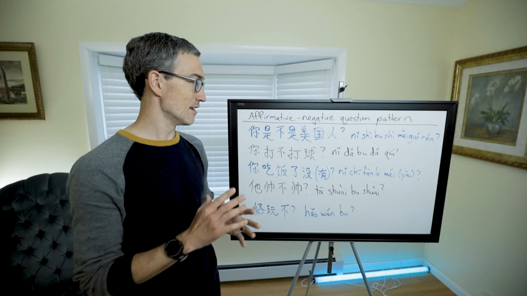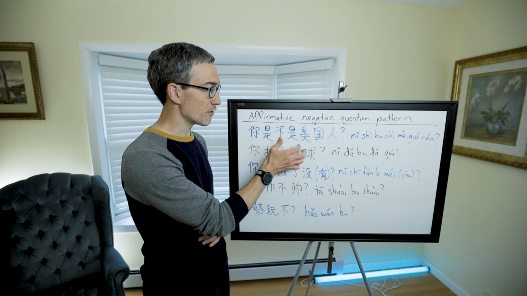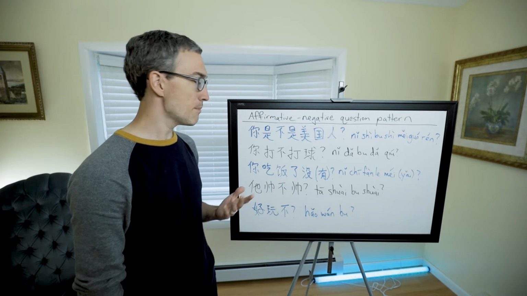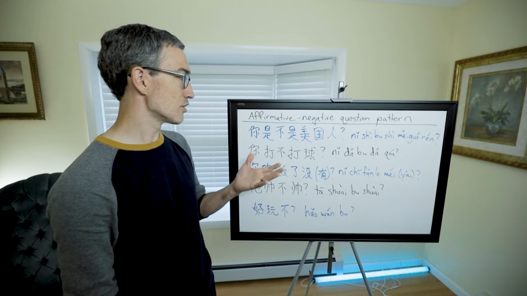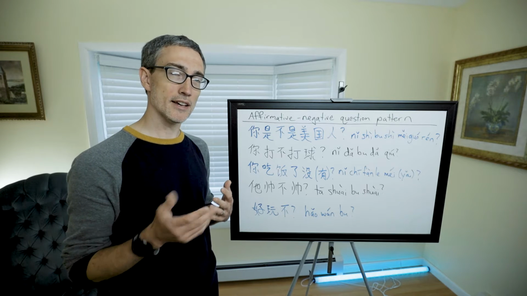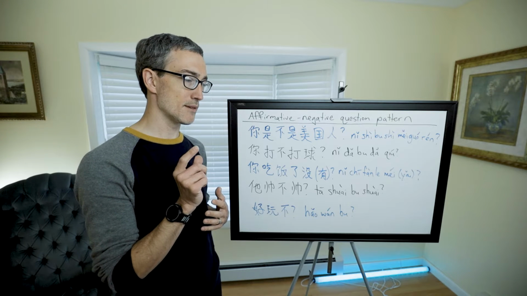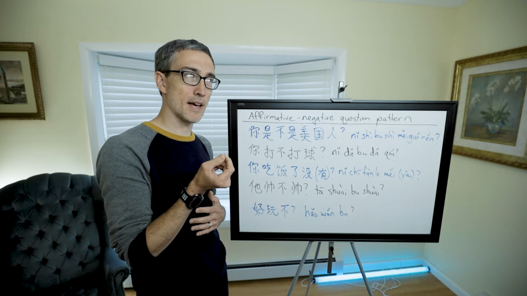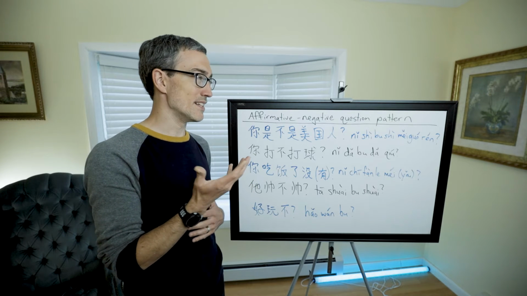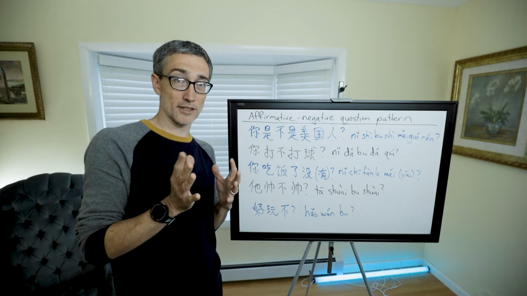That's important because this way of doing the affirmative and then a negative form of the verb side by side like that makes it into a yes or no question. It means the same thing as a ma. If there's a difference, I think maybe the ma question sometimes has a little bit of an expectation that the answer is going to be affirmative, but not in a big way, and it's certainly not all the time. I think it just feels a little bit like that.